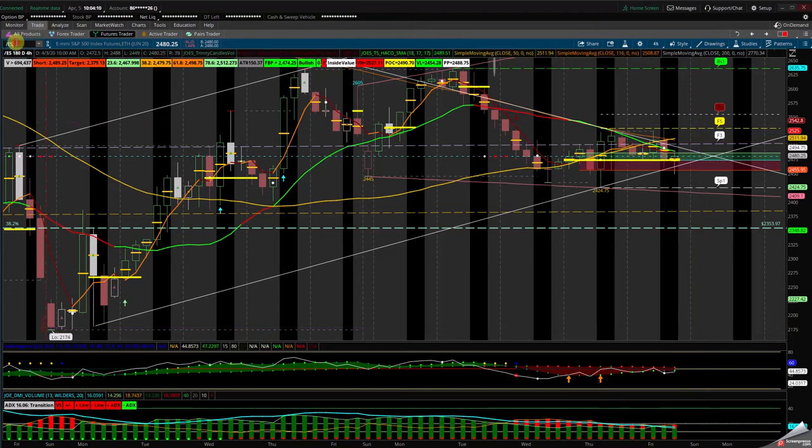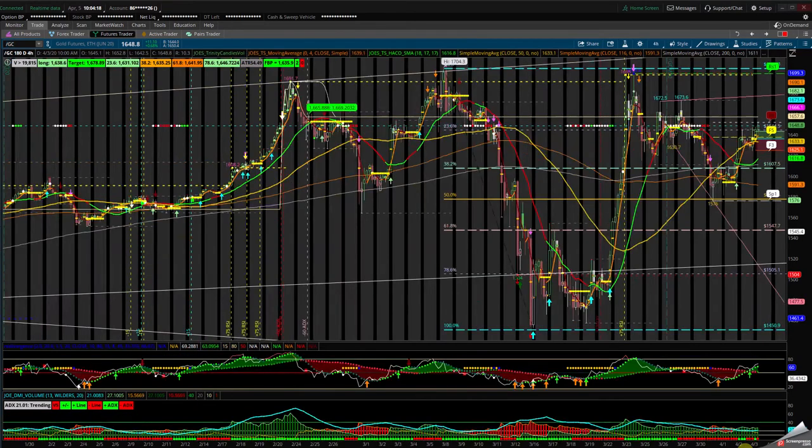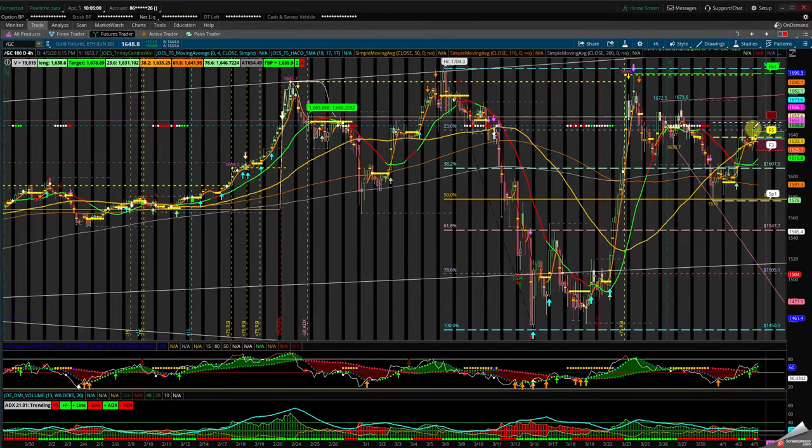Let me show you the gold GC — a very nice pattern. This is the shoulder; this is the head because we triple-topped. We fell down to the 50% retracement. I wanted the 61% area to come back into the consolidation where the shoulder was, but we turned at the 50 and we're coming back up. If we cannot clear 1675 to continue higher, watch this coming back in. It looks like it's forming a head-and-shoulders. If this is the shoulder and this is the head, it has to break through above 1675. If not, watch 1625 if it fails, and 1607 if it comes back down. So gold has a setup.